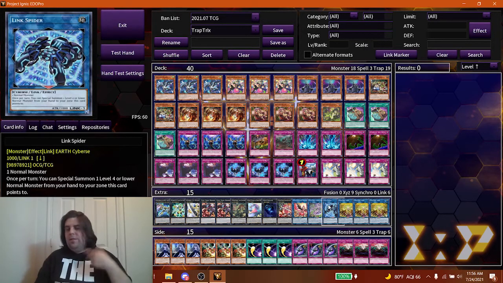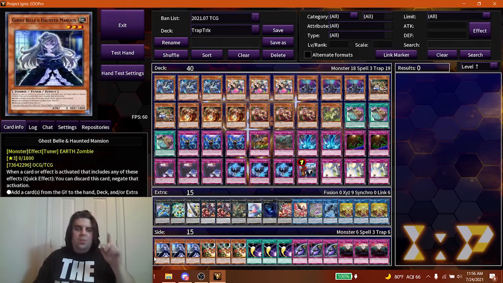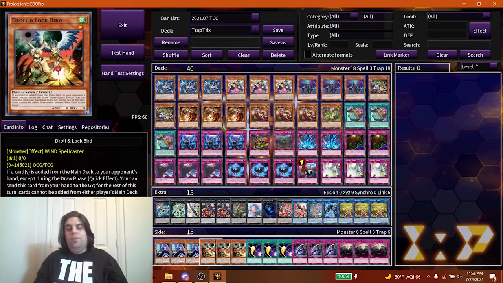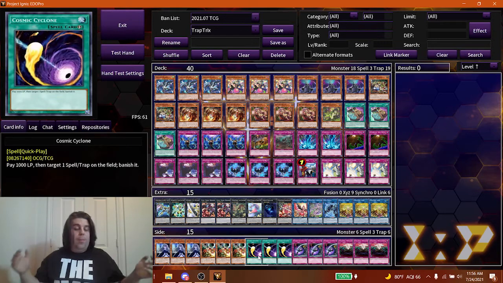One Link Spider to keep plays going. 3 Sarahs because this card's freaking broken and this card's amazing. This gets you so many pluses. It's like, oh my god. This one here, 3 Ghost Spell because of graveyard effects. 3 Roll Lockbird because again, you don't want to draw. 3 Cosmic Cyclone for back row.